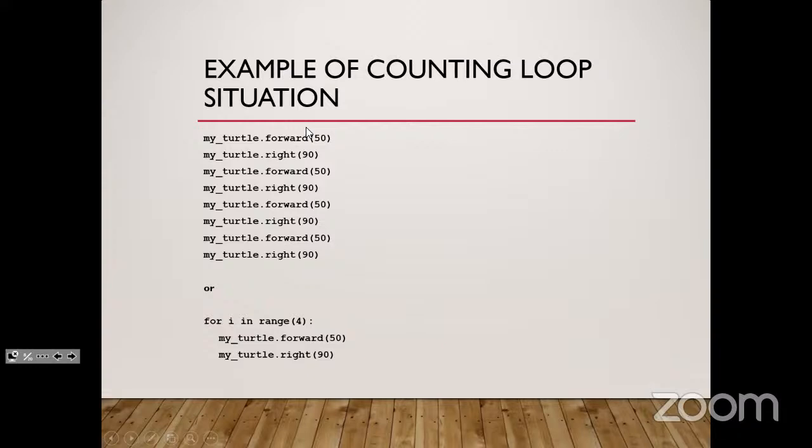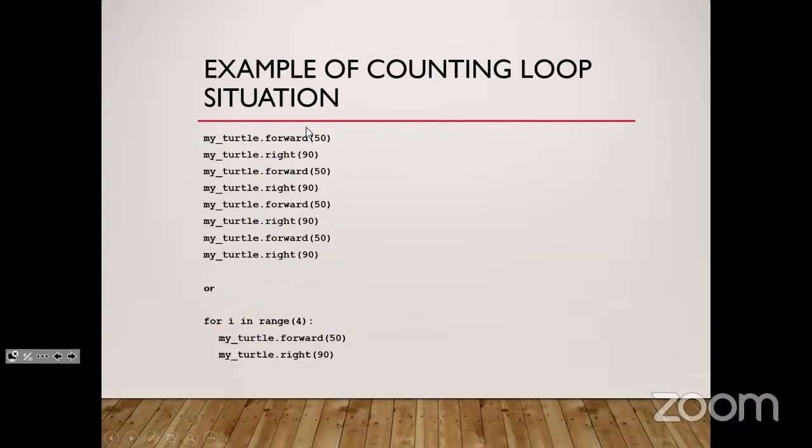But you could have something like this, where you're telling your turtle that you want it to move forward and then turn 90, and then move forward and turn 90, and move forward and turn 90. But you could condense those lines of code into a for loop. For I, where I stands for index, a shortcut universally used in just about every language I've ever programmed in. For I in range 4. I need it to go 4 times.